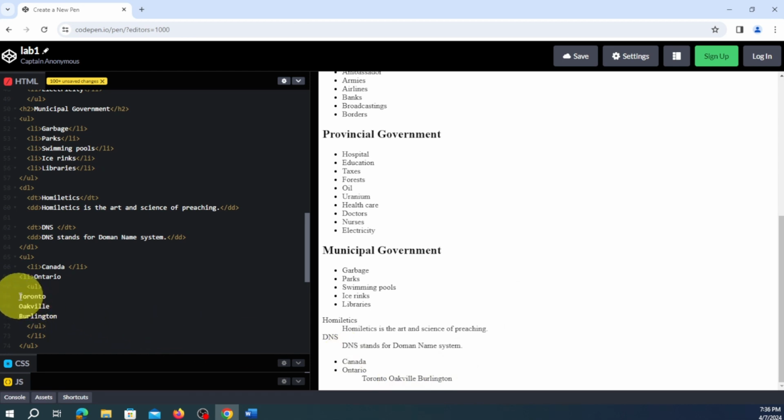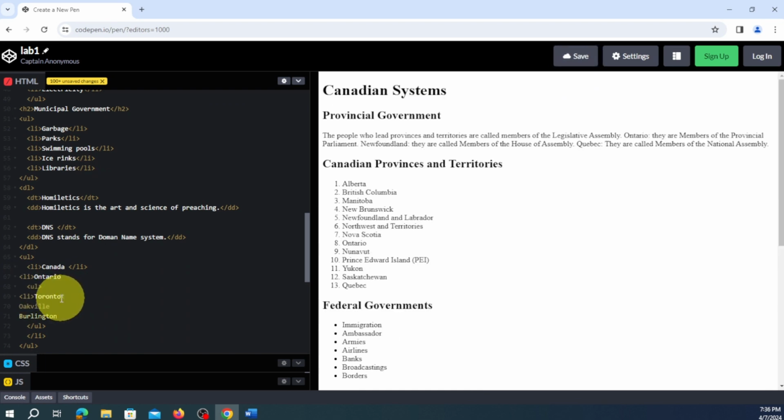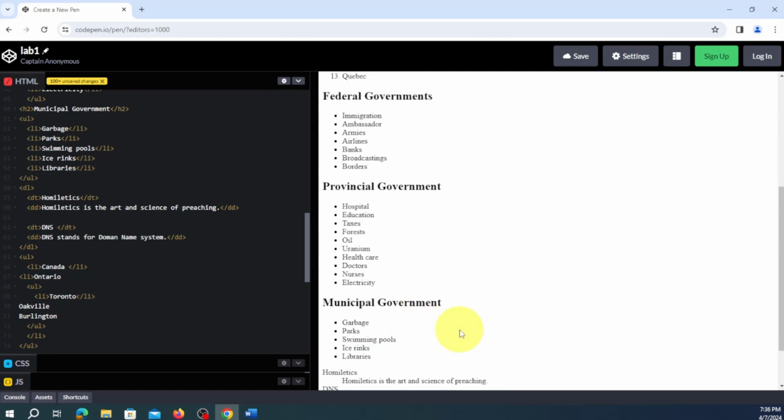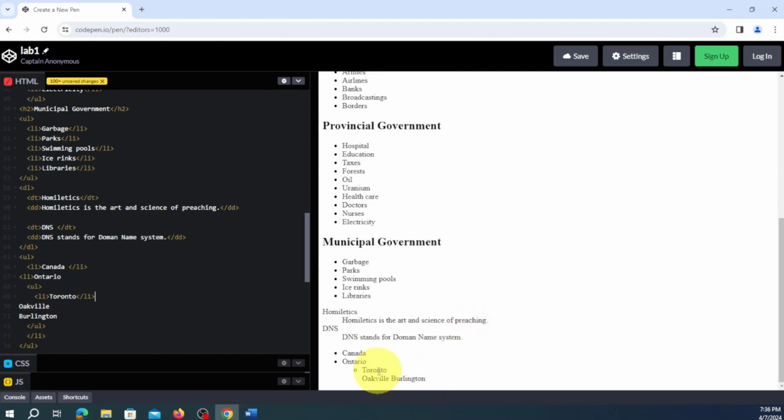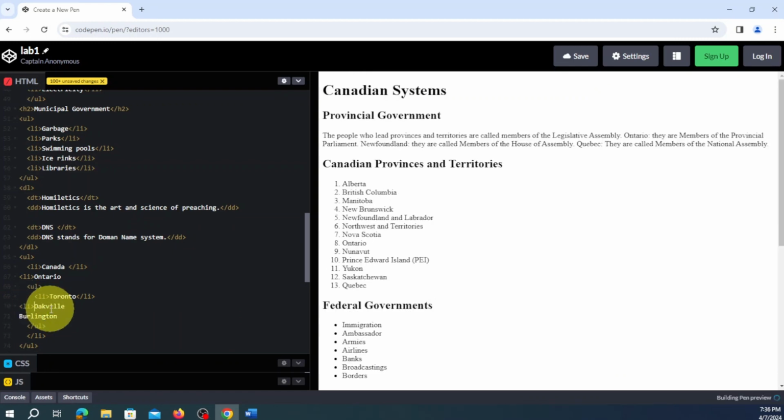Now we're gonna need the list item and the closing list item. You take a look. This is how it looks like. Right now we want the open list item and the closing list item.